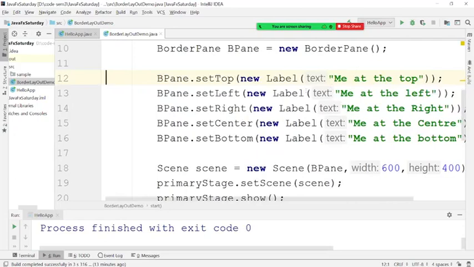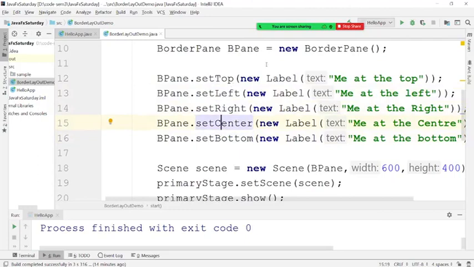Right, now we have created 5 labels, and each label has some text, and we have added those labels to our border pane: top, left, right, center, and bottom, because border pane has 5 regions: top region, bottom region, left region, right region, and center region.